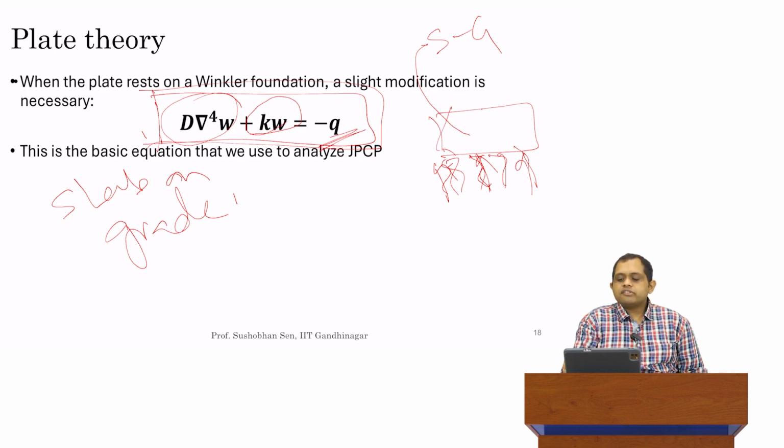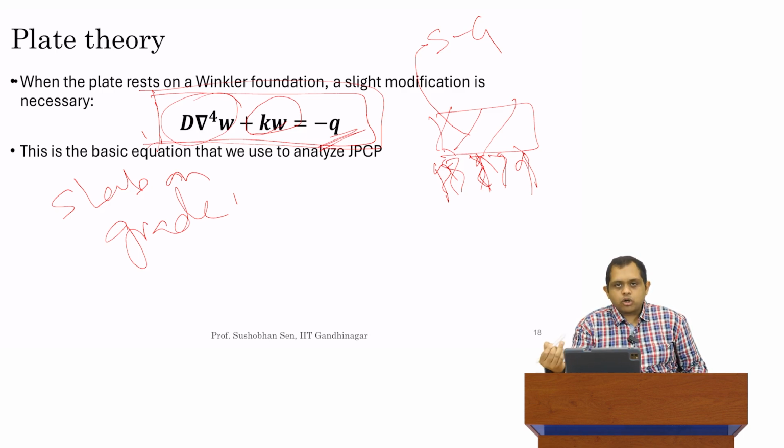But as we see, if I have this slab which is on this Winkler foundation, then when I load this, the Winkler foundation will prevent it from simply falling through the ground because you're going to have a reaction coming from the subgrade. And so the presence of the Winkler foundation by itself is sufficient for this system to have a unique solution, and therefore we do not require any additional boundary conditions which have to be applied in terms of constraining displacements. This equation by itself can be solved, assuming of course that we have a couple of free sides, etc. But this equation itself can be solved, but it's not that easy to solve.